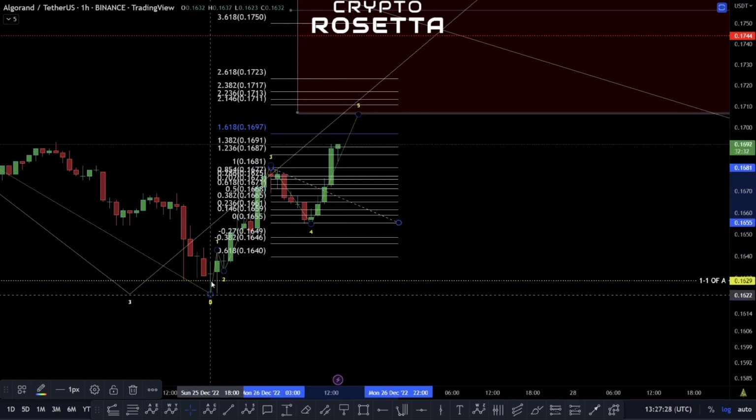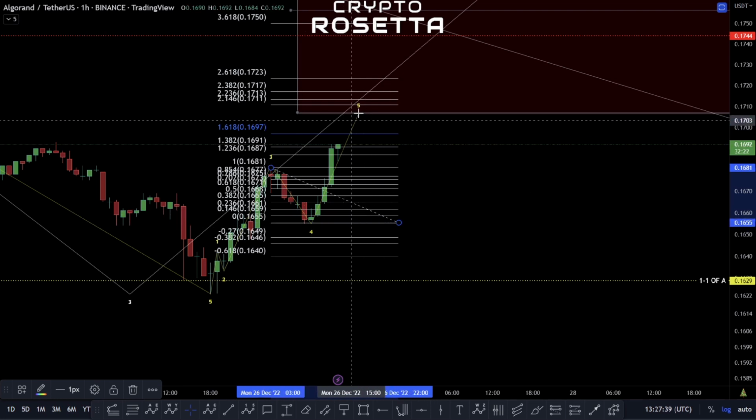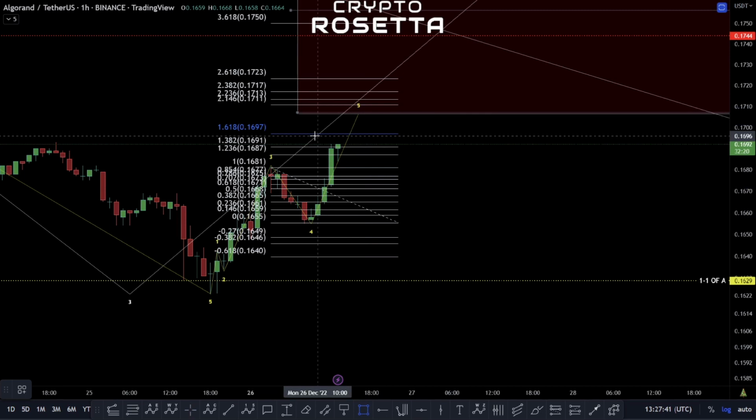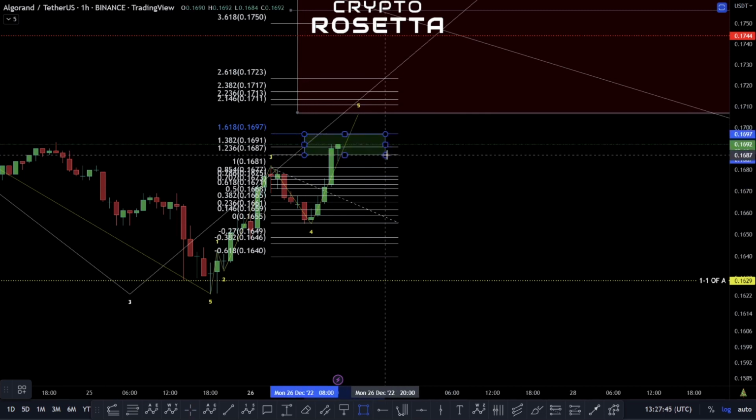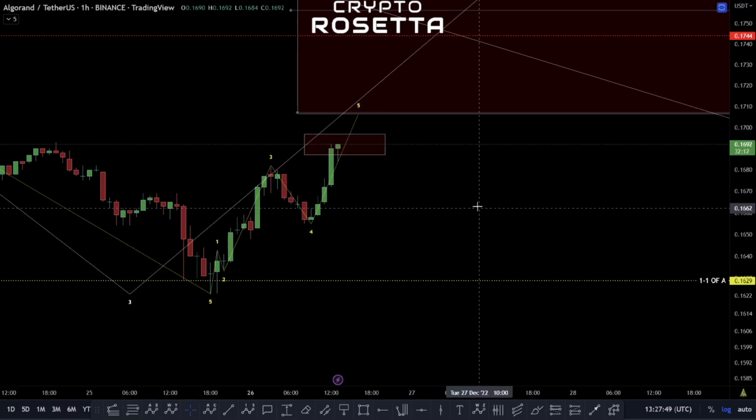We can also look at this slightly differently, and potentially we have a 1, 2, 1, 2 situation within here. And what we'd be looking for then is, if I just draw this little red box zone in here just so we have it as a reference, so change this color to red. This would be a typical area we're looking for rejection in.